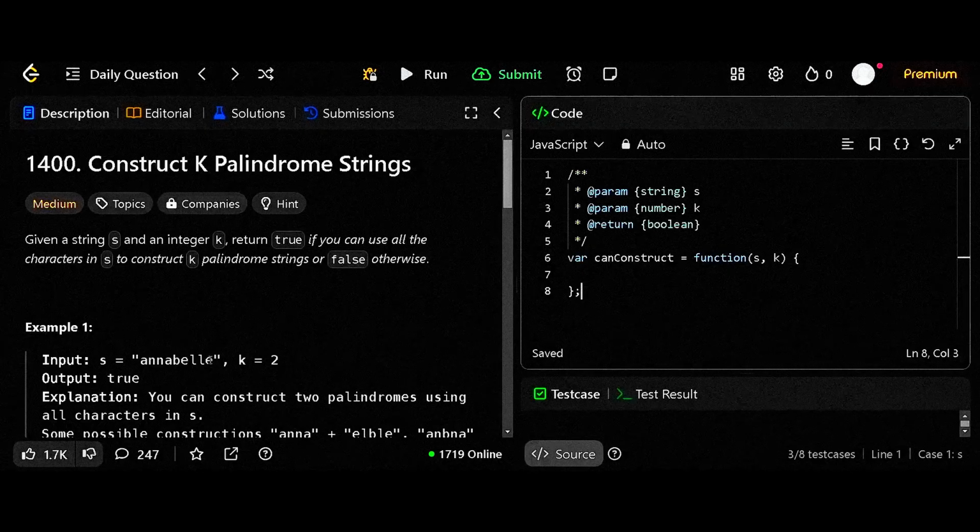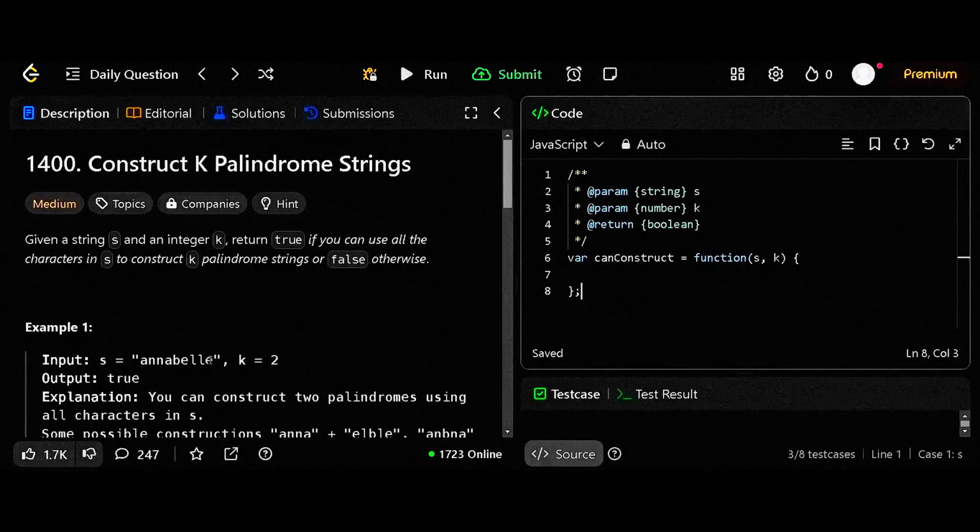Before we jump into coding, let's figure out the rules behind this problem. Firstly, if k is greater than the length of s, the string, then we know it's impossible to make k palindromes. Why? Because we don't have enough characters to split into the k groups. And also, we all know palindromes have a unique structure. Most characters need to appear an even number of times because characters with even counts can pair up and mirror each other around the center of the palindrome.